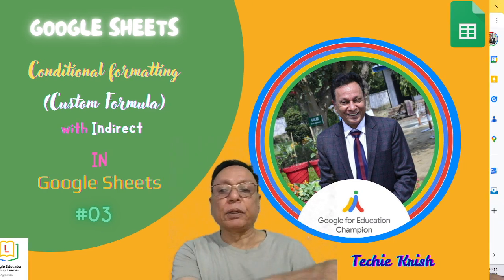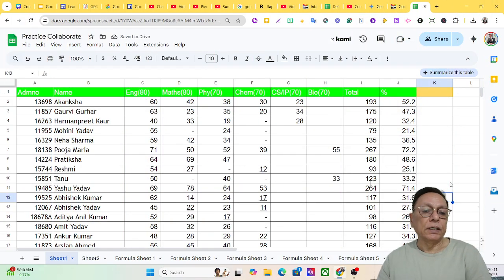So here, this is my Google Sheet, and if you see, this B column is the name of the list, and these are the marks, and this J column is the percentage. Over here I deliberately colored a cell in which I'll put the percentage. On the basis of this percentage I'll apply the condition in the custom formula of conditional formatting, which enables us to highlight those names which qualify the percentage given here.